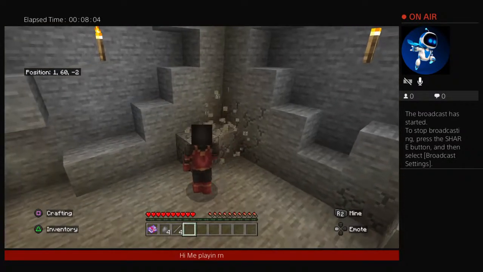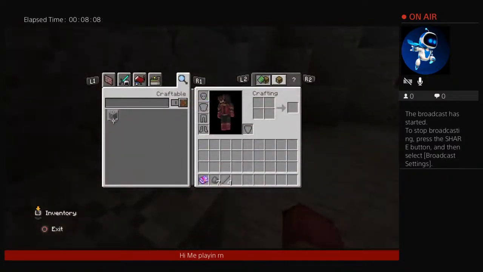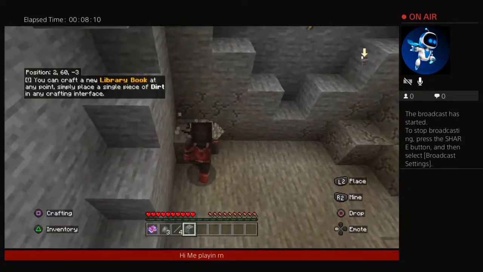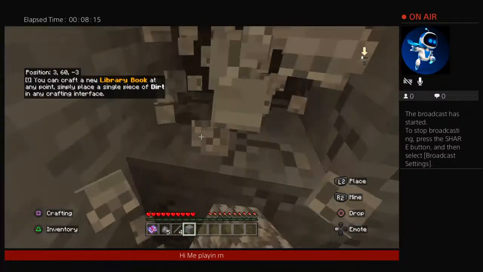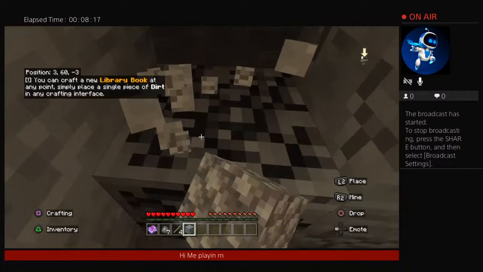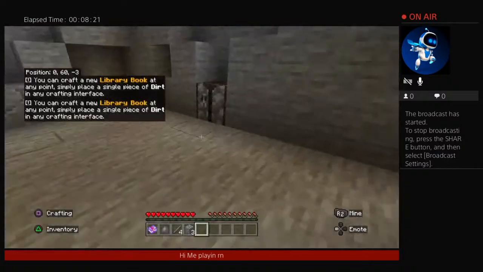Richard, I'm almost done making. I almost have enough pebbles or whatever to make three pieces of cobble. Okay, now I can make a pick.